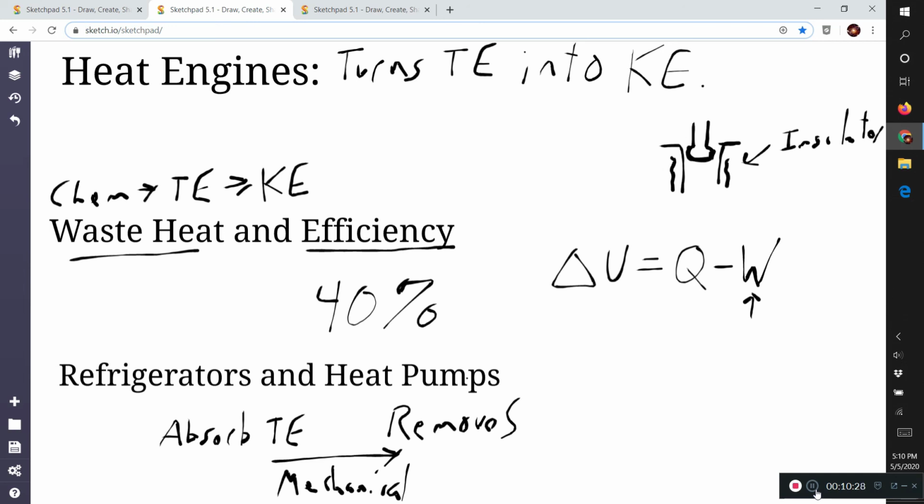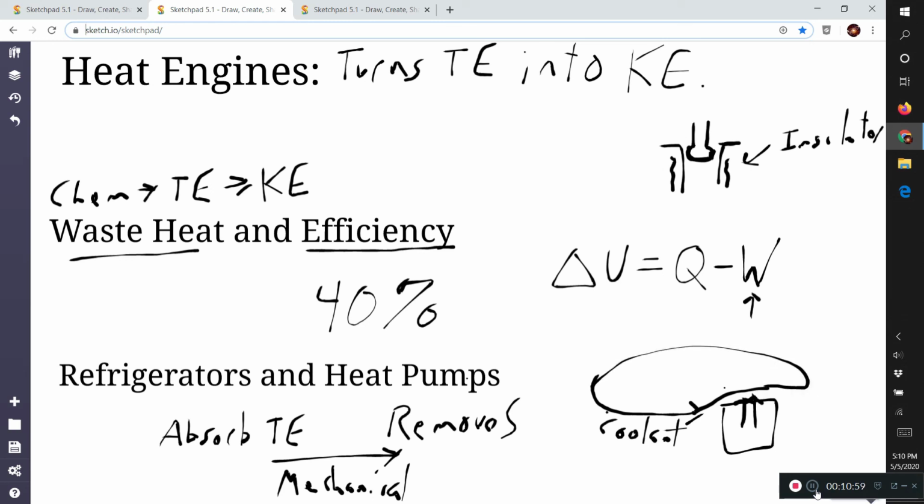Whereas a refrigerator sends the fluid through a cool place, usually using a coolant, a chemical coolant. It gets cooler. Then it goes by the main part of the fridge that needs to be kept cold. Because heat, and we're going to talk about this, always goes to where it's cold, the heat tries to go into that coolant line. It absorbs some of the heat, and then it moves it out. Repeat the cycle, and you have essentially a way of mechanically moving heat. But to do it, you have to move that fluid. You have to do work on the system. So to do refrigeration or something like that, you have to apply work on the system.